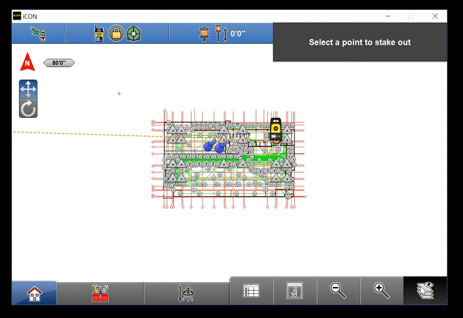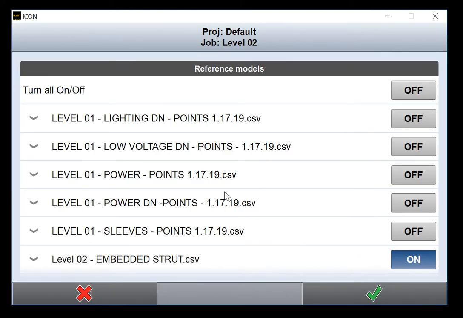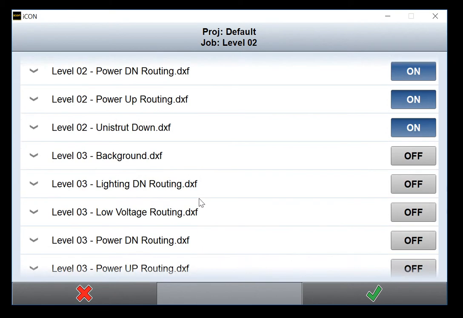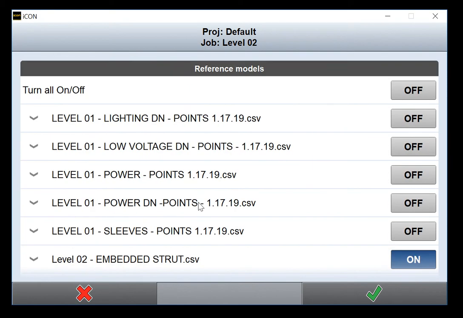By clicking the button, we are presented directly with the Layer Manager console. It is only one page that can be scrolled up and down. At the very top of the screen, we are presented with the project and job information, which shows us those which we are currently working in. The reason for this is that the visibility settings we change only affect the job we are currently working in.